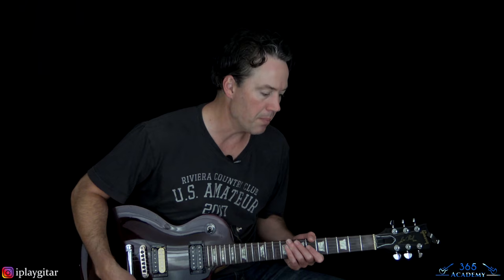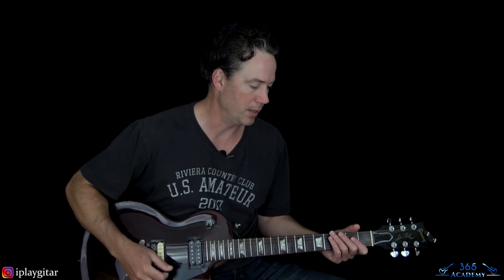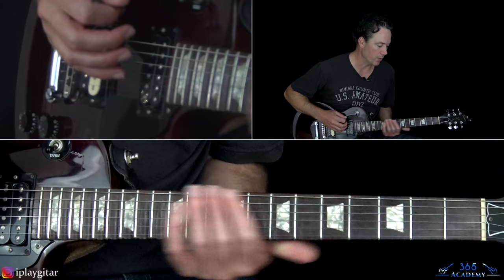So let's do it. Let's jump in. We're in standard tuning here, and we have this main riff. Even though I've already covered this main riff, I'm going to cover it again. I want to make this a complete video so you don't have to go elsewhere. So if you've seen that video and you might have seen me teach this riff already, you might want to skip this part. So here we go.